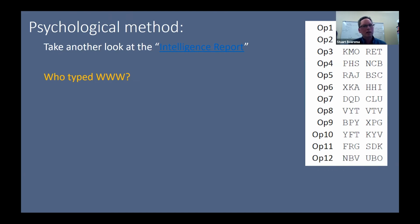I don't know what the situation was, if they're out in the field, if rockets are flying overhead, who knows how dangerous the situation is, but they're out there in the field or on a ship. This is not easy to do, okay? A lot of operators would just use the same letter over and over, WWW, QQQ, or just pick 3 letters close together on the keyboard, ASD, QWE, something like that. This happened all the time, okay?